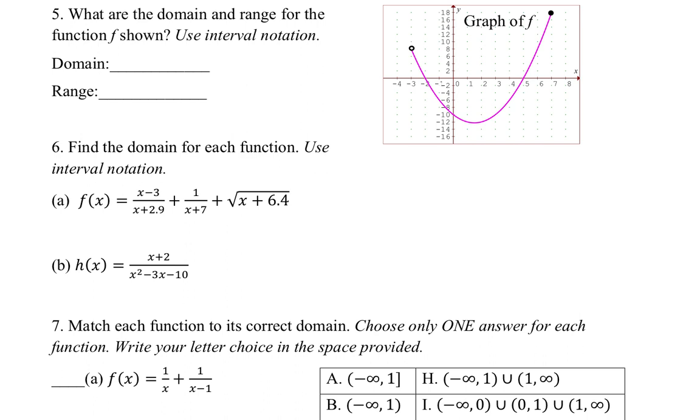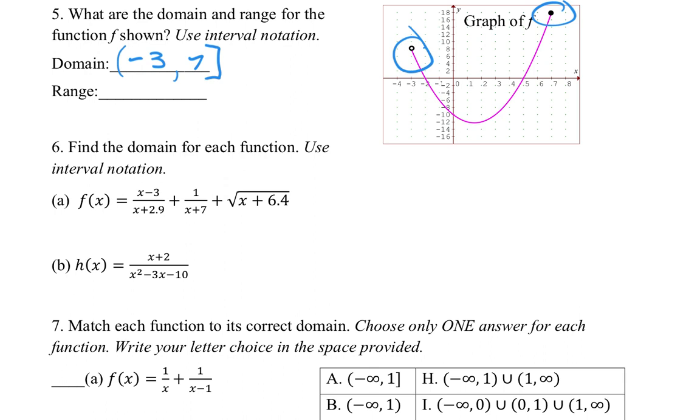Now there's something unique going on here. Let me first write down -3 and 7. At this point, we see that there's a hole at that point, -3, 8. And here, there's a solid dot. So because of this, we're going to use a round parenthesis for the left and a bracket on the right. Because of that hole, the domain doesn't actually include the value of -3.